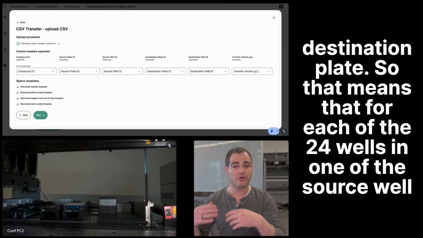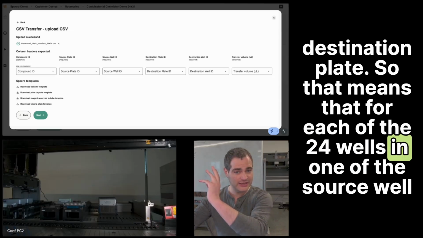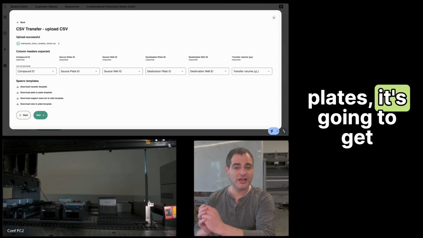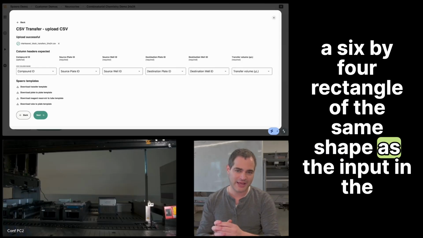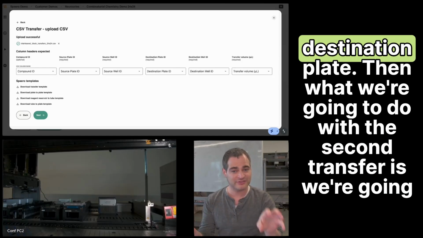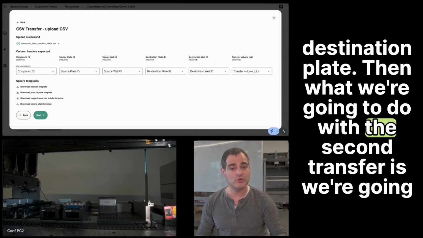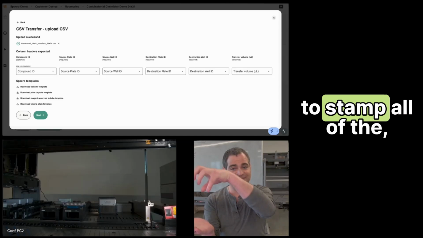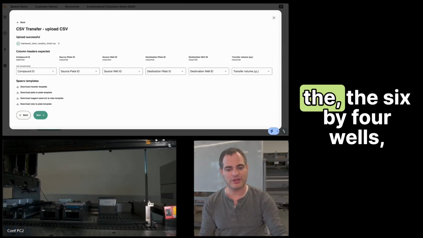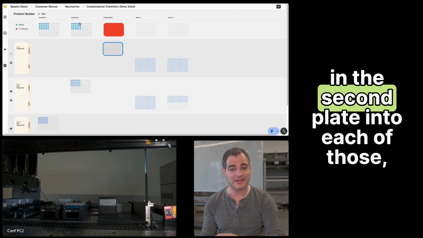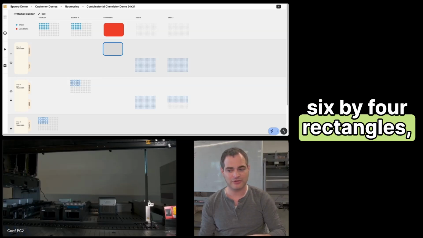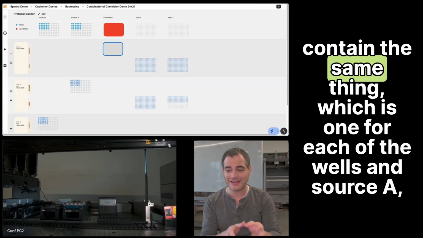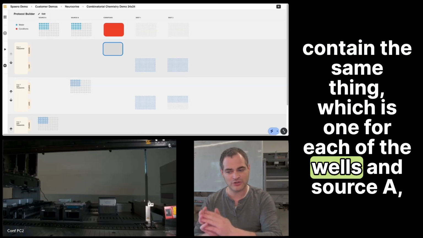So that means that for each of the 24 wells in one of the source well plates, it's going to get a 6x4 rectangle of the same shape as the input in the destination plate. Then what we're going to do with the second transfer is we're going to stamp all of the 6x4 wells in the second plate into each of those 6x4 rectangles that contain the same thing, which is one for each of the wells in source A.